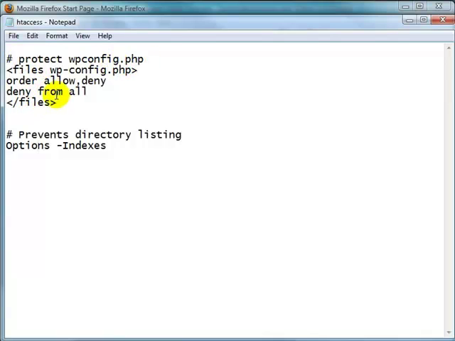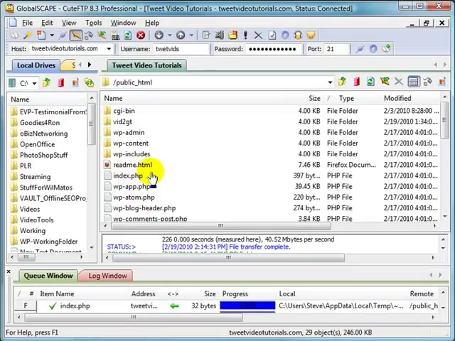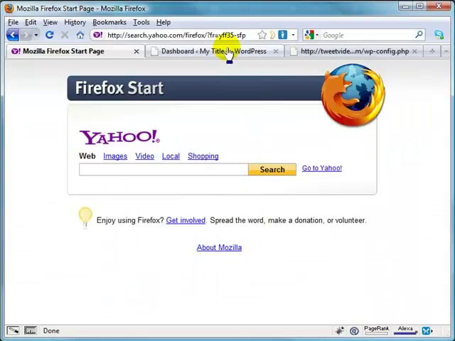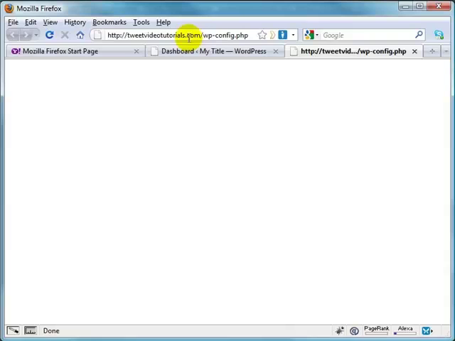Just add this to your .htaccess, or as it is in this case, right now on our computer, it's an htaccess.txt file. Then go ahead and save it, and as we did before, we're going to upload that to our root directory of our blog. Now, first off, let me show you that this is what it looks like. And again, I'm in the newer version of the WordPress install, 2.9.2, I believe it is.